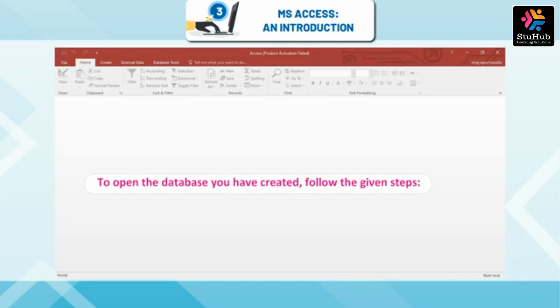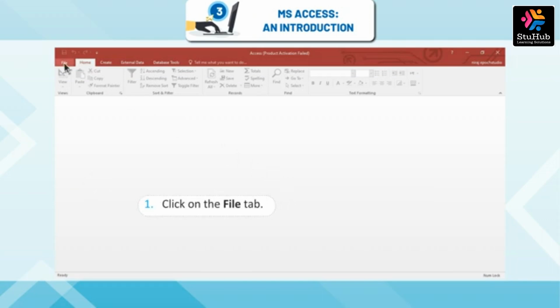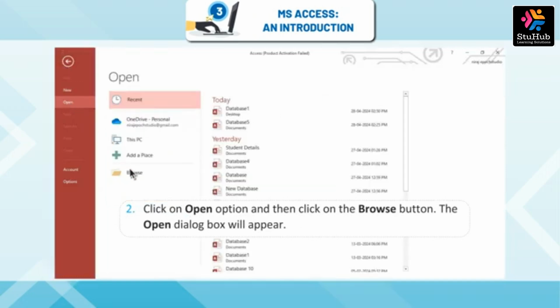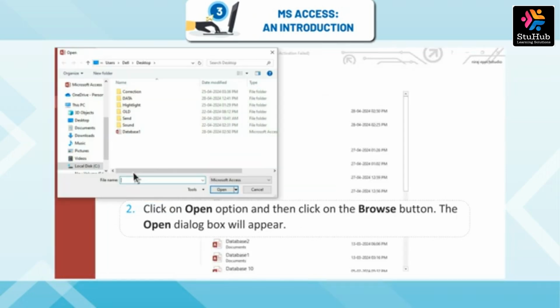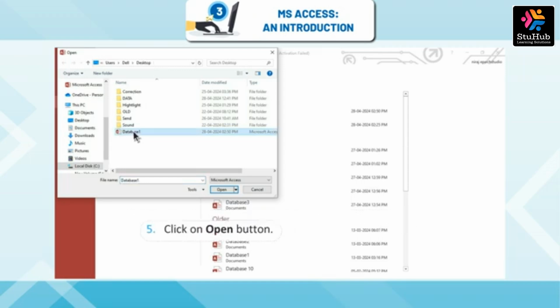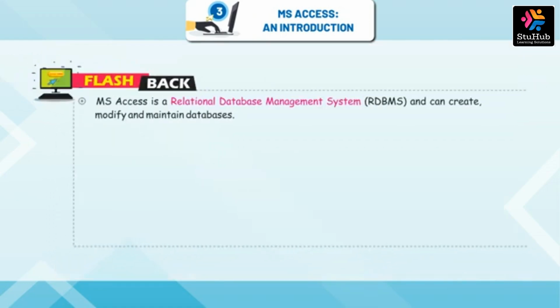Opening a database file. To open the database you have created, follow the given steps. Click on the File tab. Click on the Open option and then click on the Browse button. The Open dialog box will appear. Click here to navigate to a different location. Click on the name of the file that you want to open. Click on the Open button.